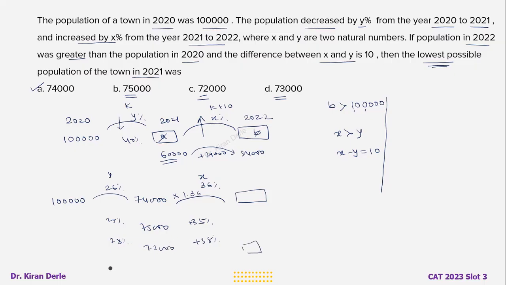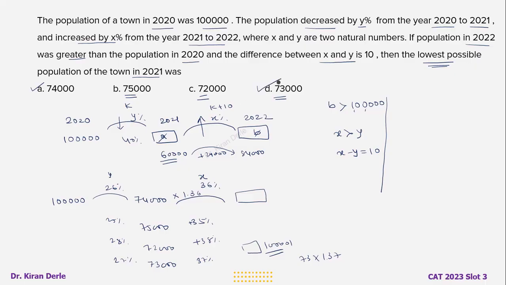And the last option is 73,000. And this is y, value of y will be 27%, I'm sorry. So x will be 37%, right? So you have to multiply 73,000 into 1.37, right? And this is going to give you pretty much a close answer which is greater than 1 lakh. This is the minimum possible, lowest possible, somewhere around this, right? Minimum possible value that we are going to get, and so you'll choose option D as the right choice.